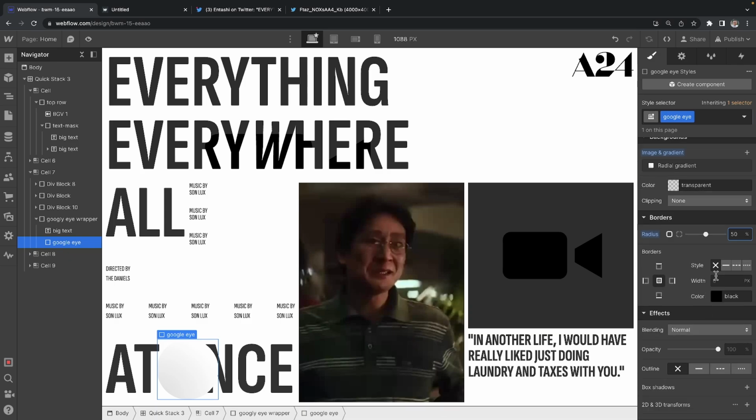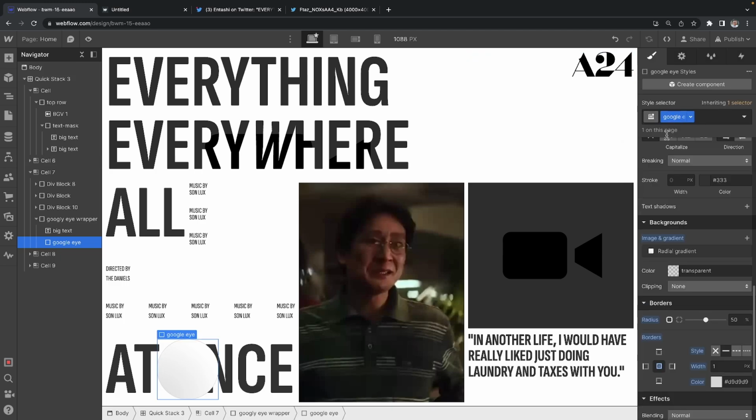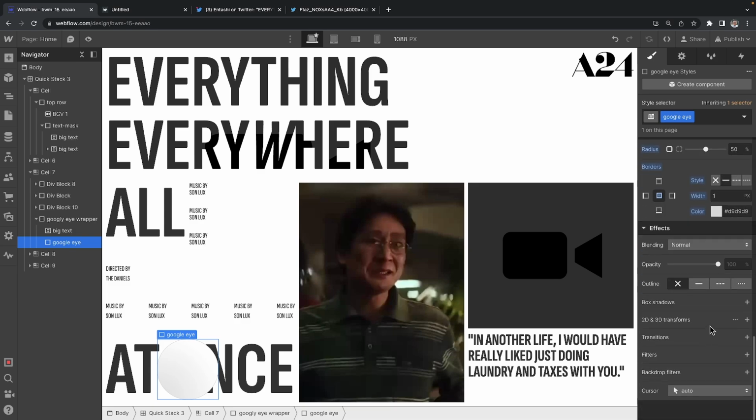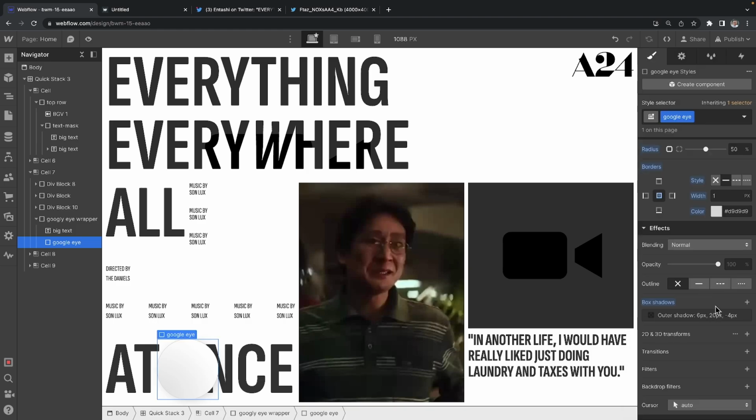I don't know. Let's give it a border, a slight border like this, and also a box shadow. Okay, so I'm just guessing right now. Just designing. Okay, we can have the shadows coming from there. Have it blur, the shadow blur. And then the size of it, there we go. Okay, cool. Something like that.